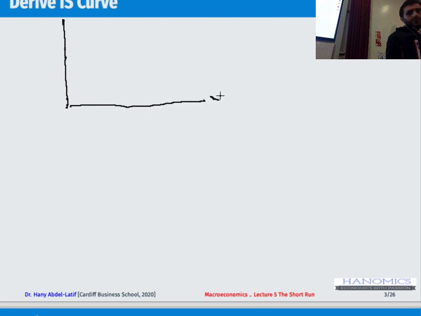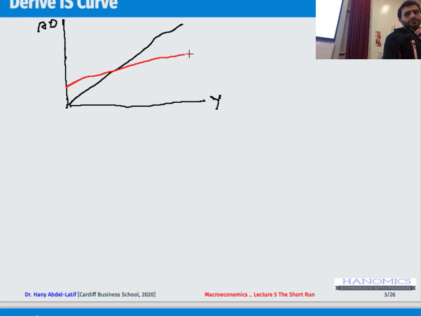So we have Y here, and let's say this is going to be the aggregate demand, and then we have the 45 degrees line, and then let's say the first situation here where we have this level of aggregate demand. So let's call this Z1 or aggregate demand 1. Okay, so where's the equilibrium here? This is the equilibrium point. So basically this at Y1, and that tells us the equilibrium in the goods market.